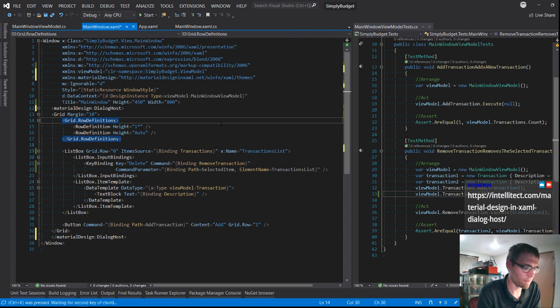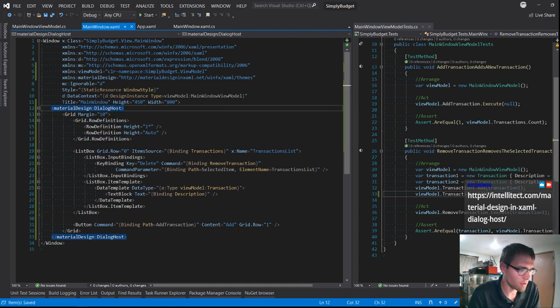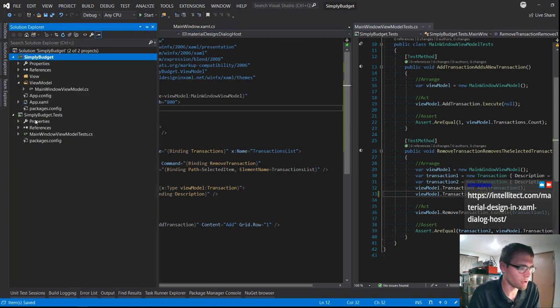Okay, so we are going to add a dialog host, and the content that is inside of the dialog host is all of the content that the dialog is going to sit on top of. So in this case, we're going to make our dialog sit on top of everything. Okay, and I think this is probably going to work just fine. So the question then is how to display this dialog. And I think what we might want to do is let's go and just create us a view model.